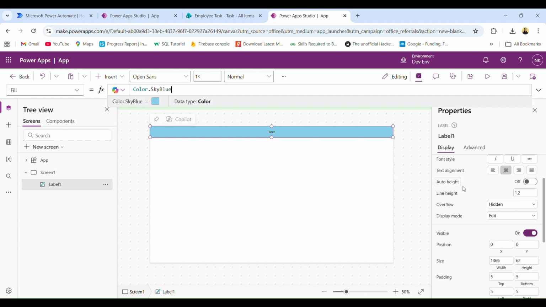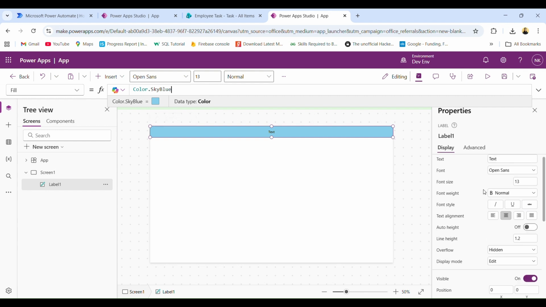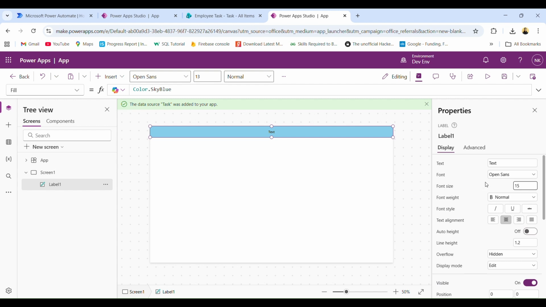Now the text size we can keep as 15. We can make it bold. Let's keep it 30. And change the text property of this control to Checklist. Okay, so this is how we create a label.